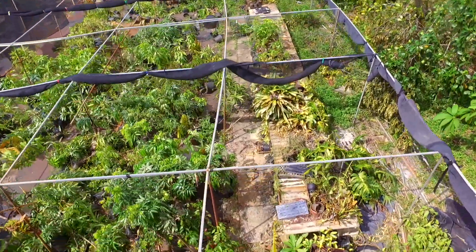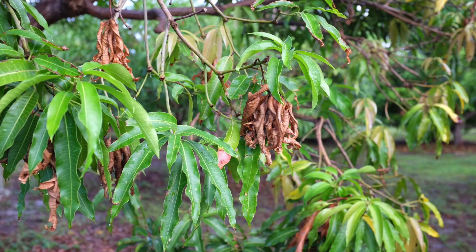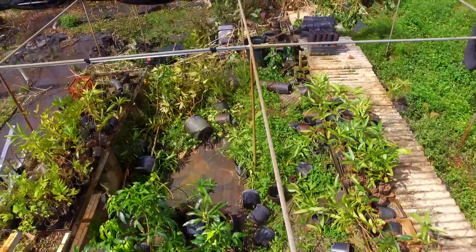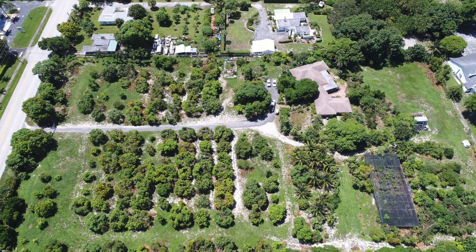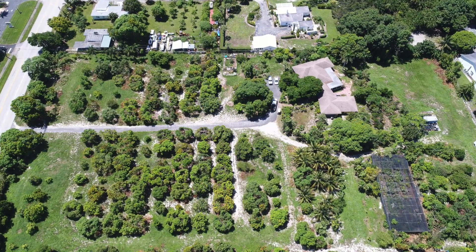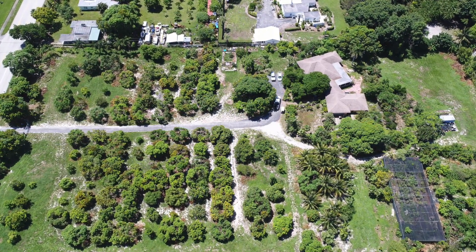But coming back from a hurricane is all about prioritizing the work that needs to be done. Some work, like cutting off small, young branches that were damaged in the wind, might not be complete for many months. So there's a look at three stages in our grove: before mango season, after trimming at the end of mango season, and after a hurricane passed.